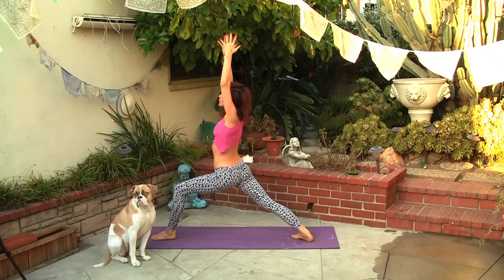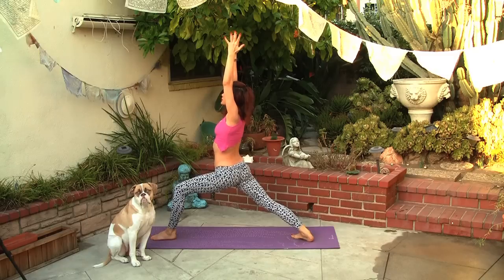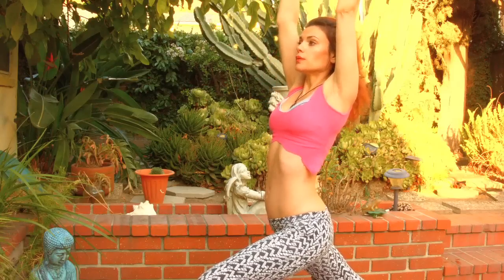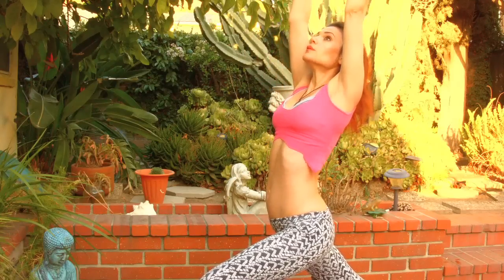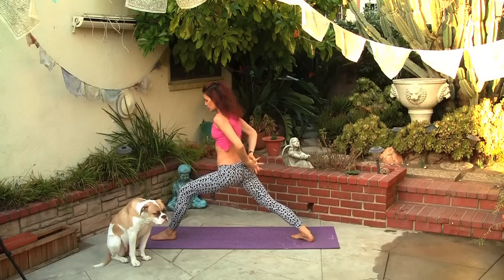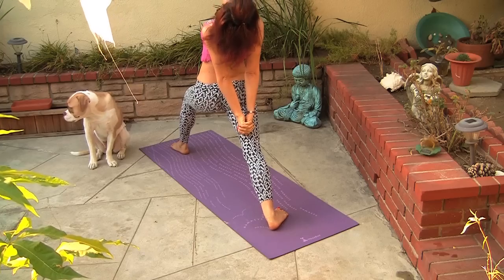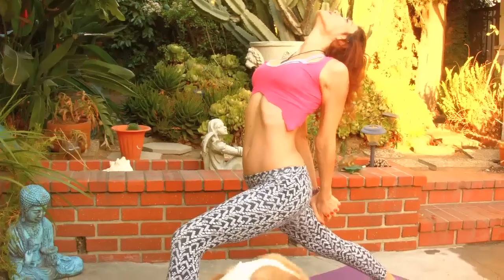And you will never be completely there, you will never be completely square, and that's the beauty of it. We're not meant to be completely square, we're meant to be fluid. And let's bring the hands behind us, clasping, open the chest, lift through the heart.